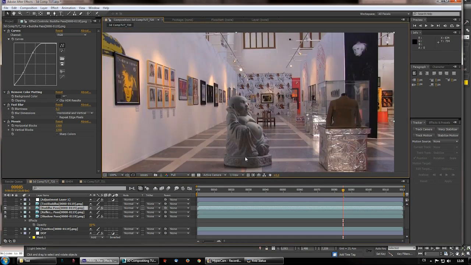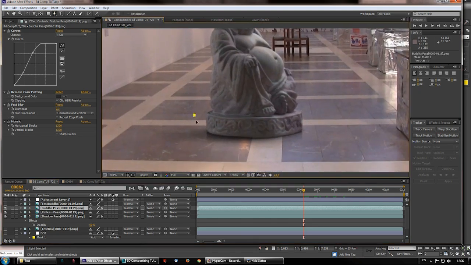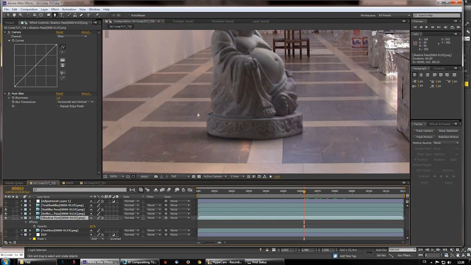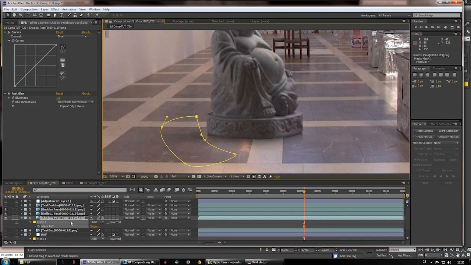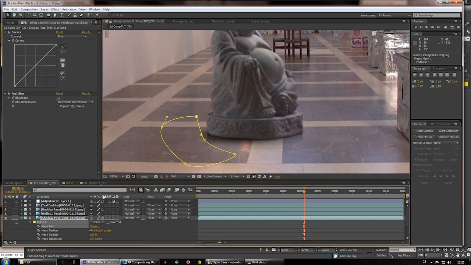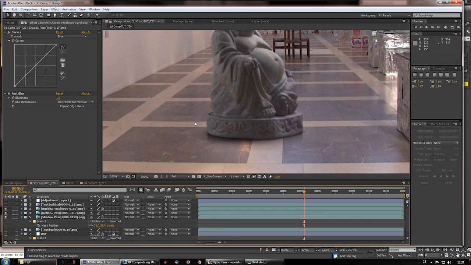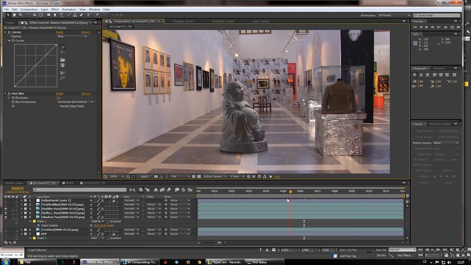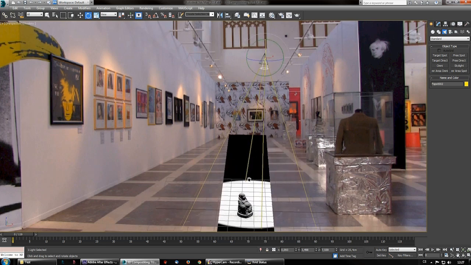Of course, if you think, hey, that's way out of line, you can just take this area on the shadow pass, with the shadow pass highlighted, and mask it out with a subtraction mask, and feather it, and you get rid of this smear, and you got this shadow a little more realistic, just underneath the Buddha. But we're gonna be compositing this further on, later on.